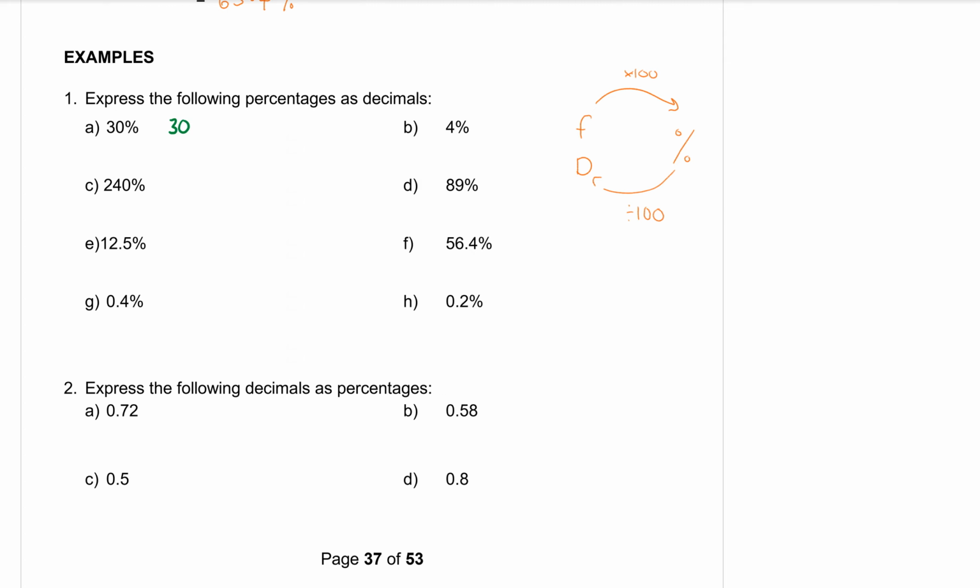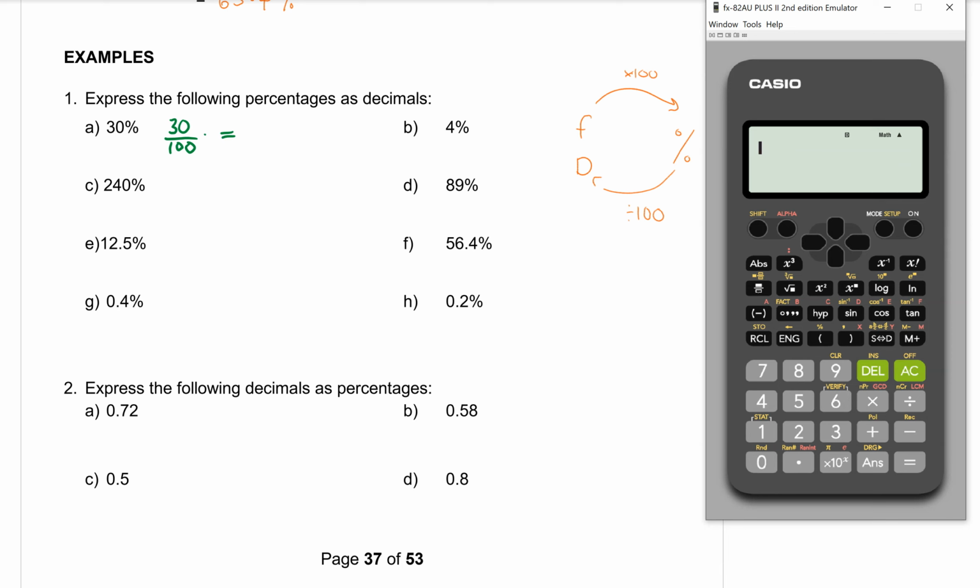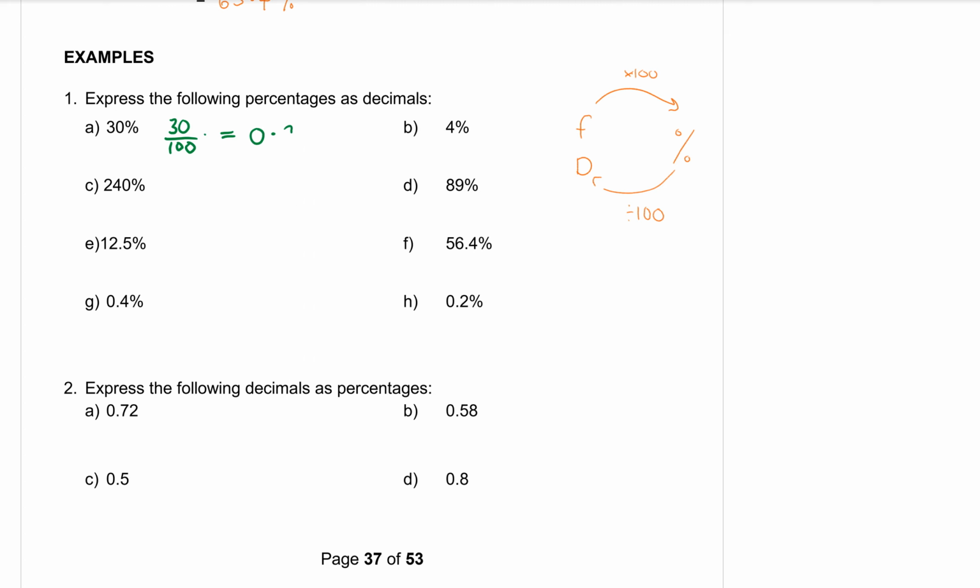Now you can do a divide like that, or you can do a divide like that. A lot of the time you will see it written as a fraction, because if you were doing these without calculators, you would then simplify that down. But either way, when you type that into your calculator, we go 30 over 100, and you press your S-D, we get 0.3 because we know we need it as a decimal.